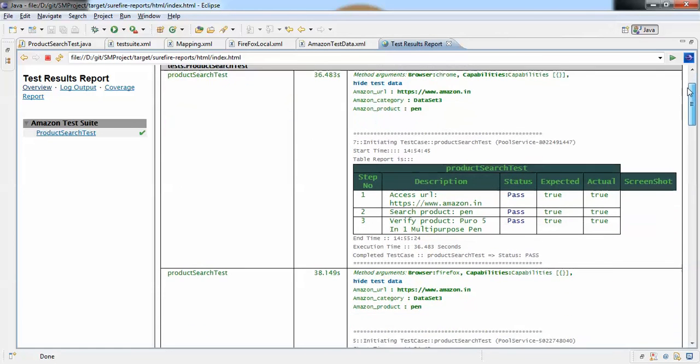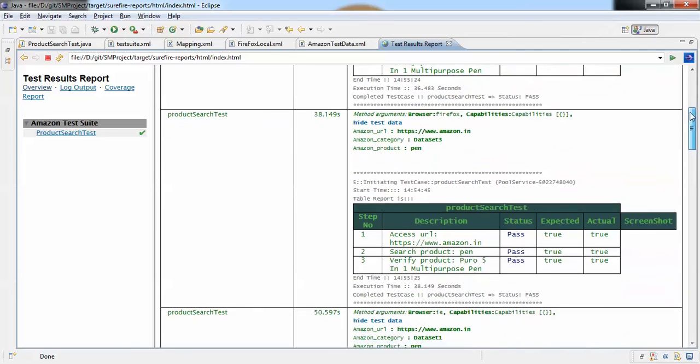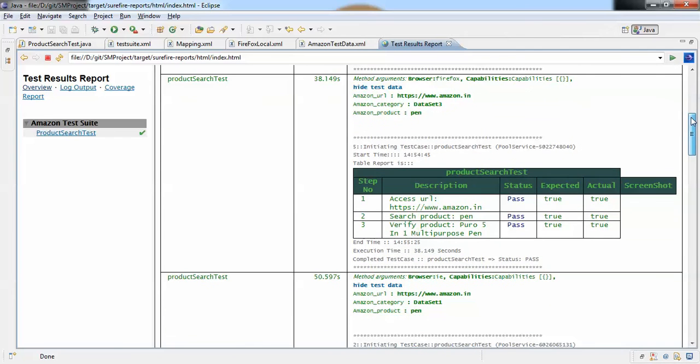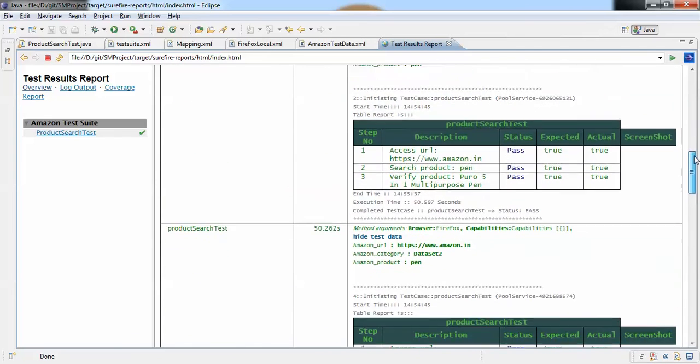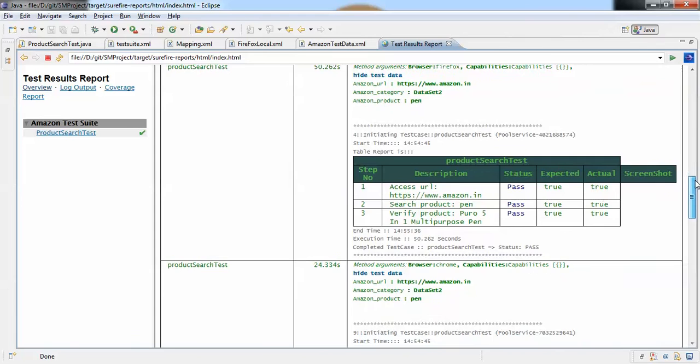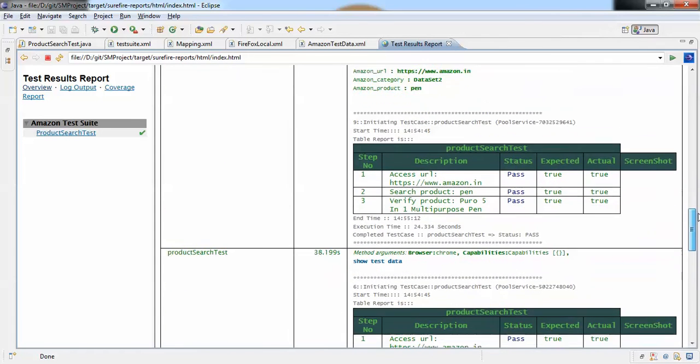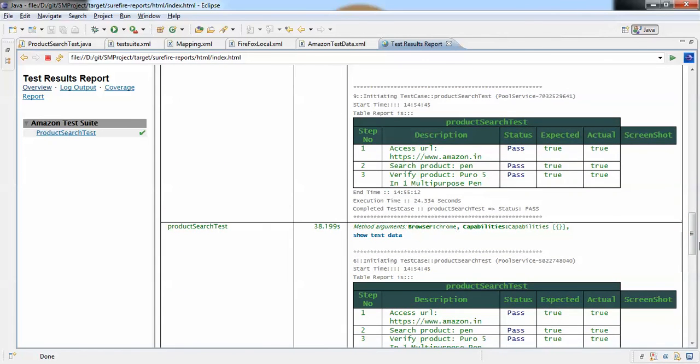Chrome one time, this is second time, this is third time.